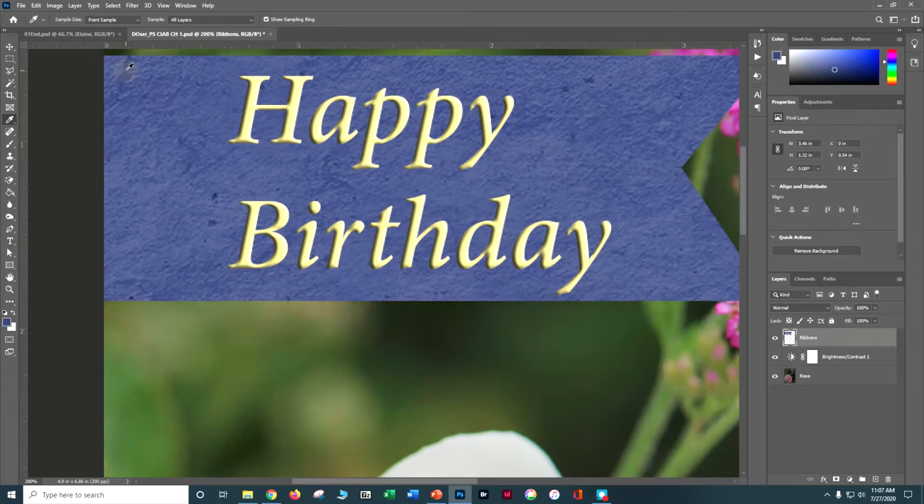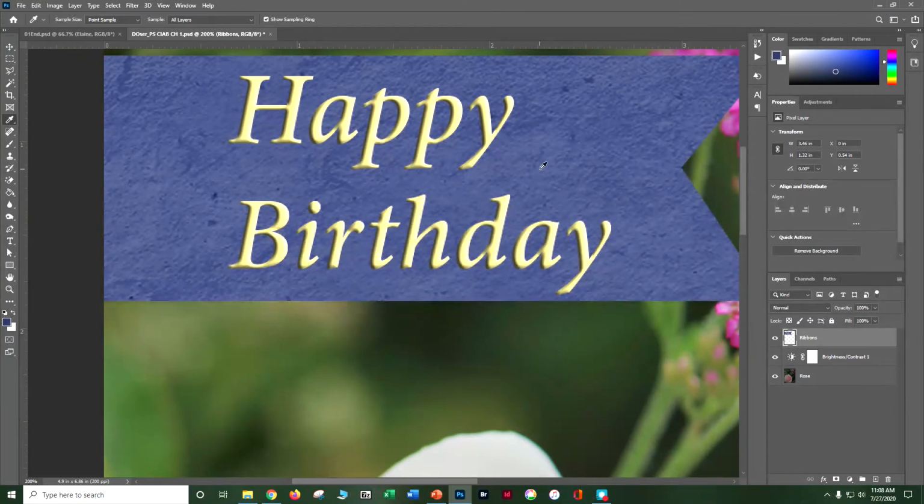If I click on this one, I get a different color than if I click on that one. You can see over here in your Navigator the different types of blue that are getting picked up, because some have that grain and some do not. So while we think it's consistent, it's really important to pay attention to which part of the blue you are working with. Alright, so we went ahead and sampled the blue.